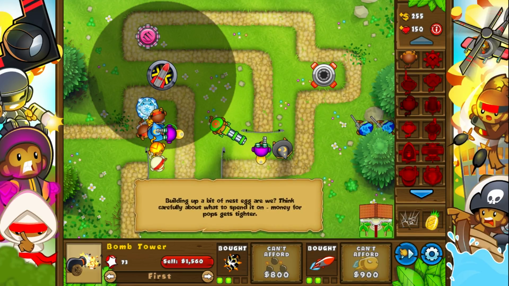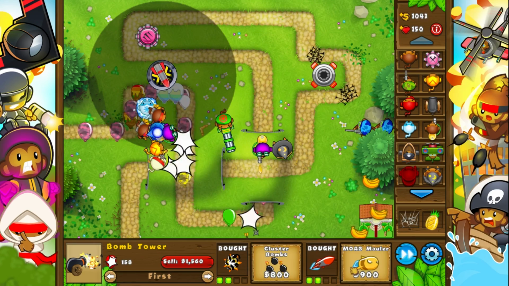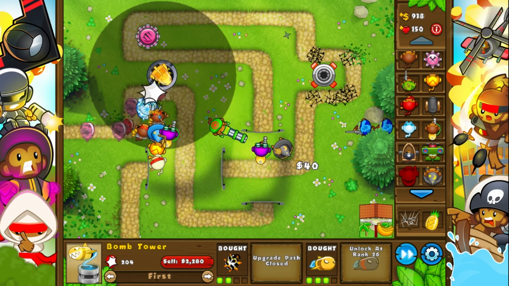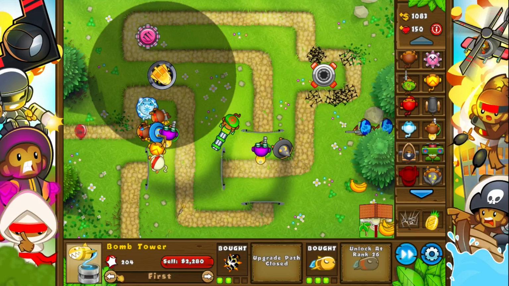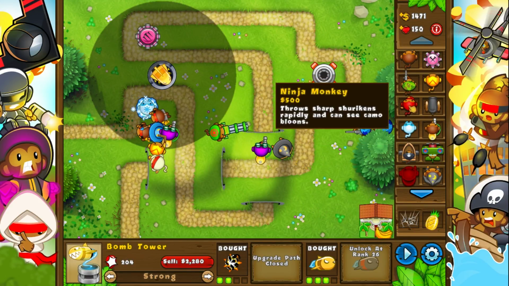We're good, but should have had that set up already. Such a scrub. Did I set him to strong while I was doing that? No. He's supposed to target strong. We got our freeze, dude.